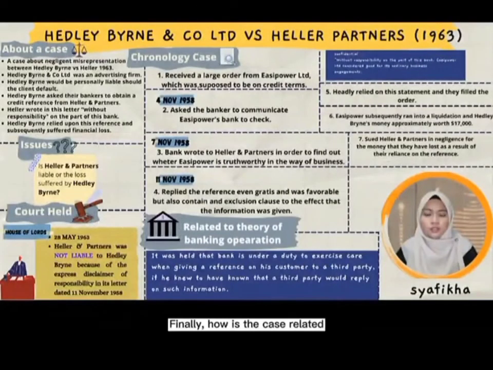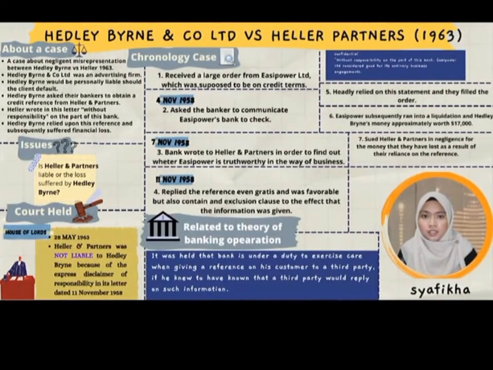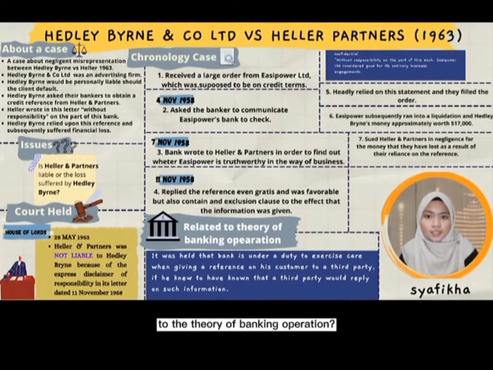Thank you. Finally, how is the case related to the theory of banking operation? Negligent misstatement is not strictly part of the law of misrepresentation, but is a tort based upon the 1964 obiter dicta in Hedley Byrne versus Heller, where the House of Lords found that a negligently made statement, if relied upon, could be actionable provided a special relationship exists between the parties.